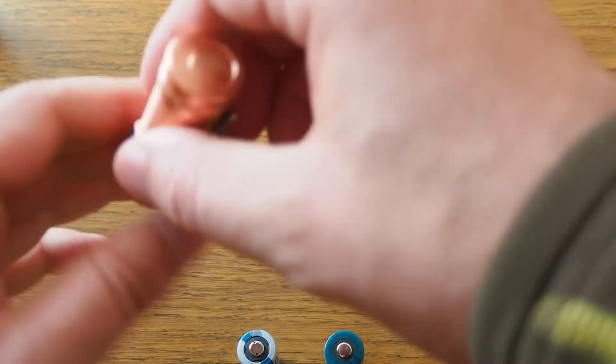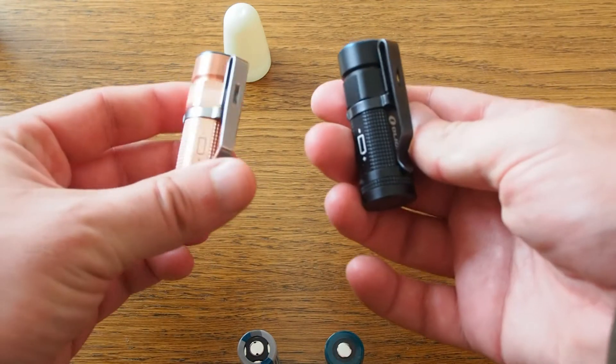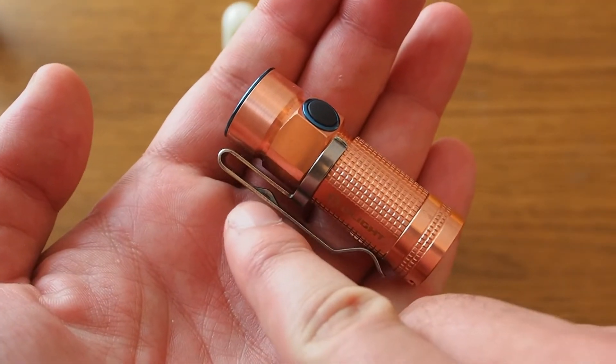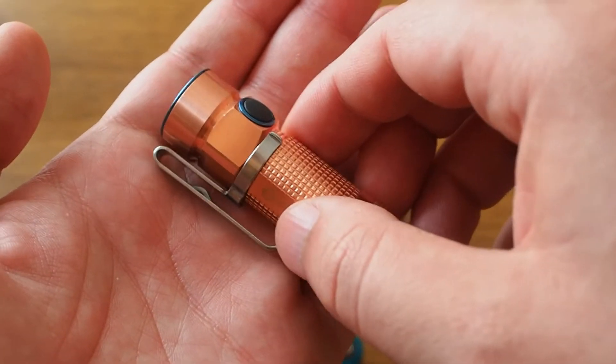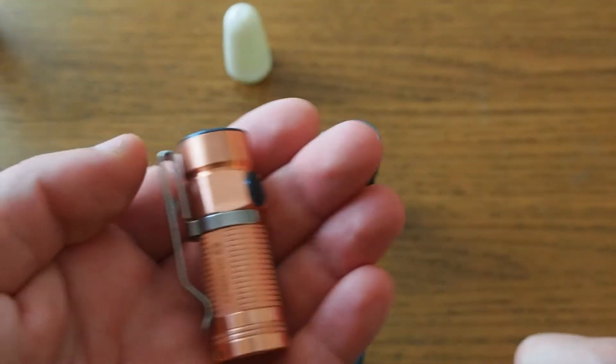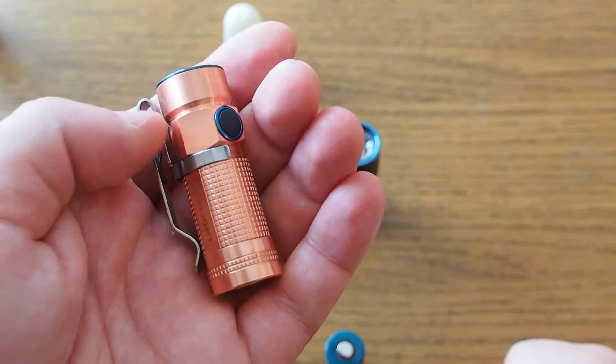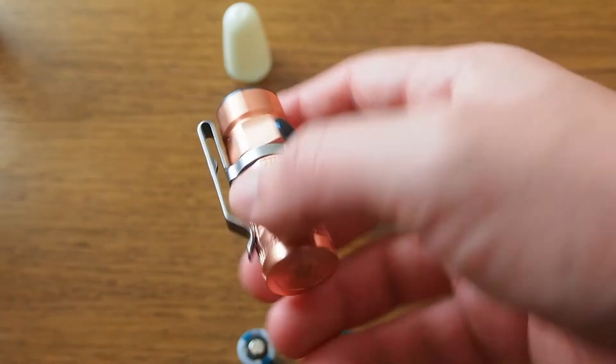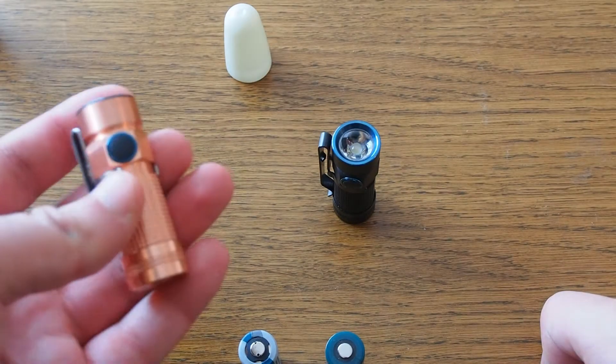Both of them can tail stand, which is really nice. They come with pocket clips. Some people complain about these clips because of this indentation which tends to make it a bit stiff, not really stiff but hard to put inside your pocket. But my opinion is that for such a small, lightweight, and short flashlight, if you want to attach it with a clip, it needs to be somewhat tight. Otherwise, it will flop around and you could easily lose it.